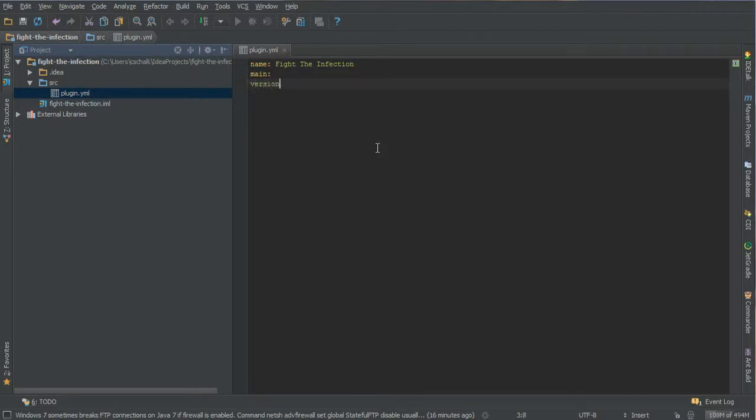Version. Version is a free text field. You can put any text you want in there. It could be just a number, so 1.0. You can write alpha 1.0, whatever you want. So we're going to leave it as alpha 1.0. Next, description: a zombie survival game. That's free text.